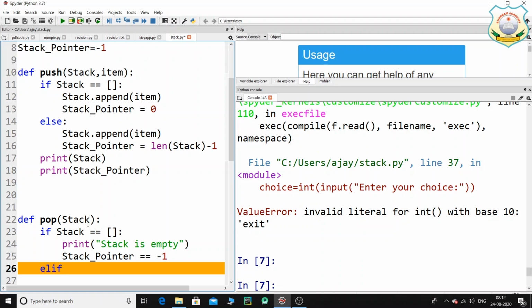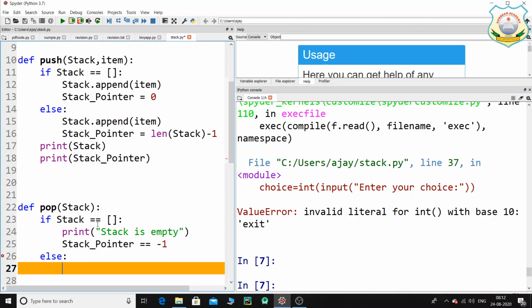Else, which means there is something in the stack, so I can simply pop the element from the stack. I can simply use stack, or n is equal to, and I can use the same method, that is the pop.